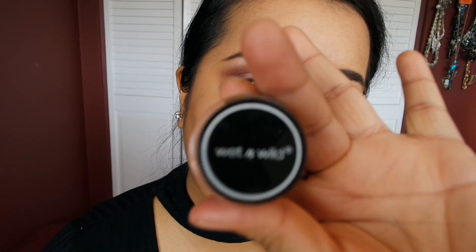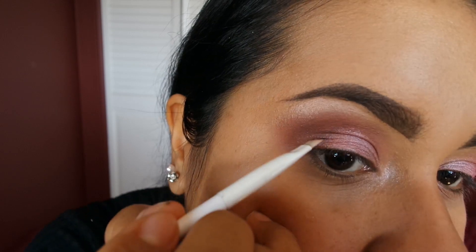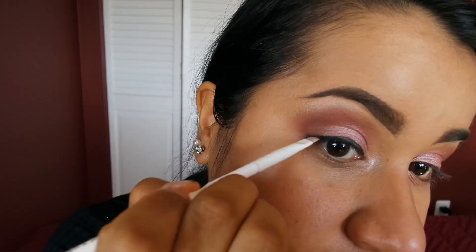Alrighty, so next I'm going to do a little bit of eyeliner. I'm not going to do a wing or anything fancy — just a very thin eyeliner. I feel like I need both my hands for this. You're not supposed to tug and pull. Normally when I attempt a wing, I put tape on the sides because I can't do it with the brush. Now we're going to curl our lashes and put some mascara.